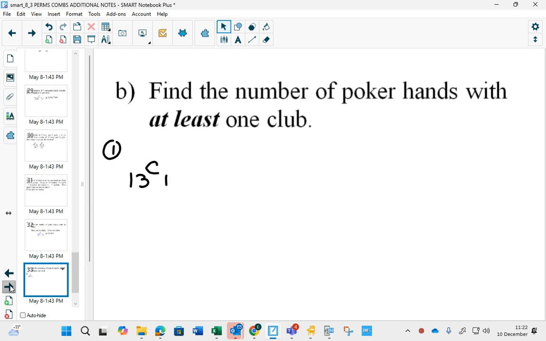Could I get another club? Does it make sense that I could get another club? Could it be possible I only get the 1 club that I had? Yes, right? So on these 51, see, 1, 2. I chose 4 more cards, and I got all spades. That's really weird. Anyways, I didn't get another club, but I already had at least one. But if I do that next, 51 choose 4, I could get more clubs, but I didn't have to. Have I got at least one club? Yes. That's method 1.